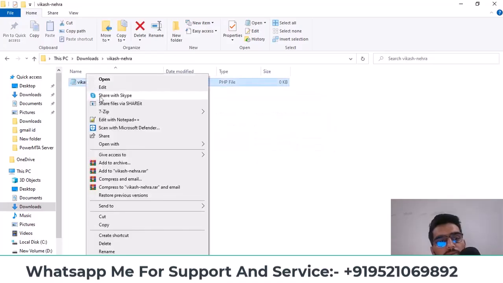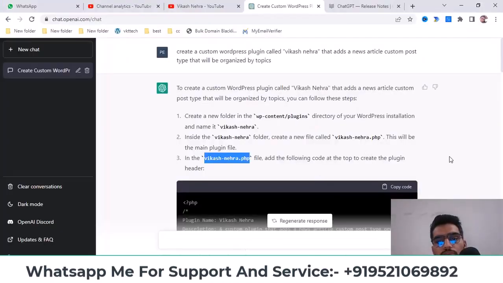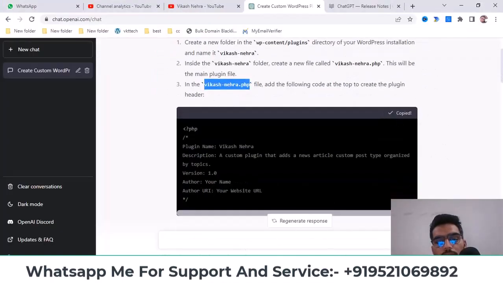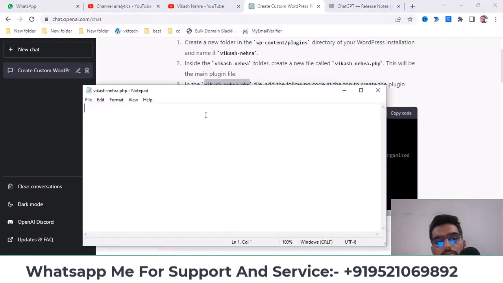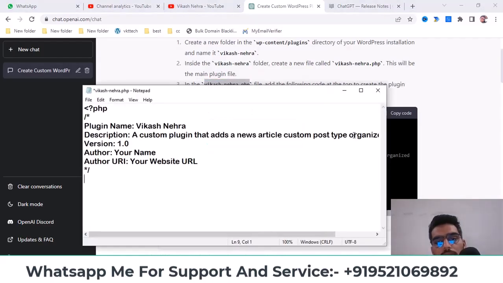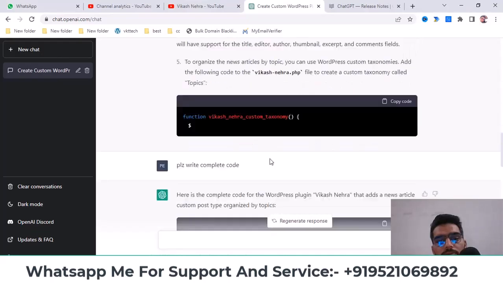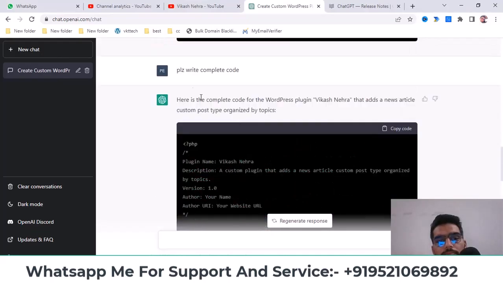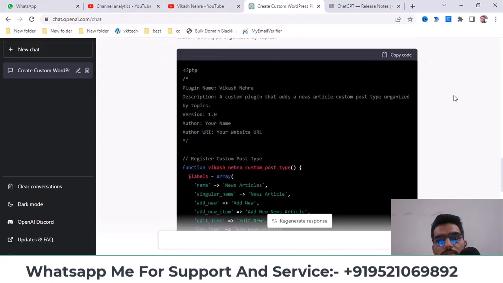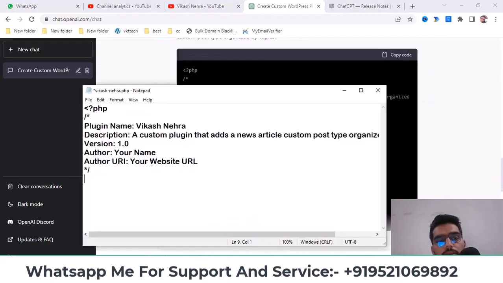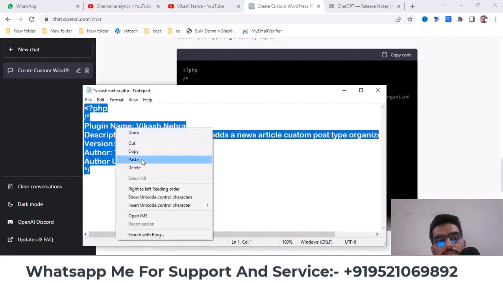Then I edit it, copy this entire complete code, and paste it here and save it.